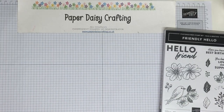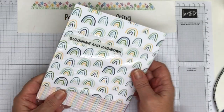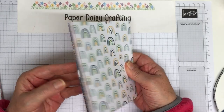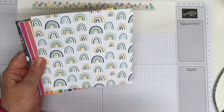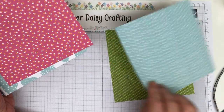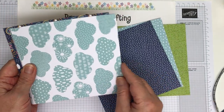And then last of all, I got for free the Sunshine and Rainbows pack of papers. So there's 48 of these in a pack. I love these. I love the colours. I love rainbows. Loving the rainbows. Loving the stripes. Really gorgeous pack of papers. Some subtler patterns on the back, but really lovely.